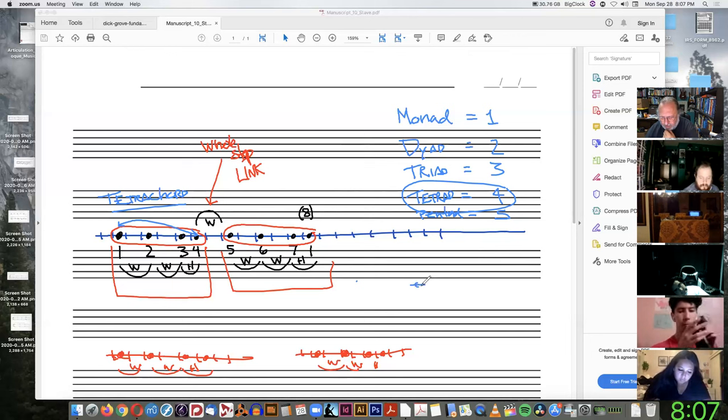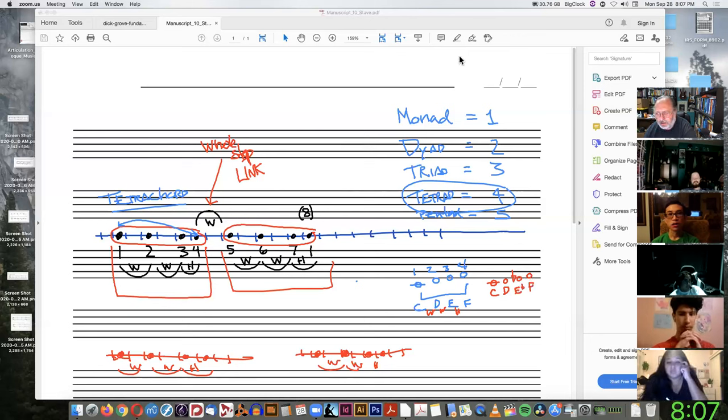So if you have C, the scale is going to be C, D, E, F. That's one, two, three, four. C, D, E, F, right? And they have to be whole step, half step. Now, if you change this to be this, C, D, E flat, F, that would change this into whole step, half step, whole step. That would be a different shape, wouldn't it? That would look like this.